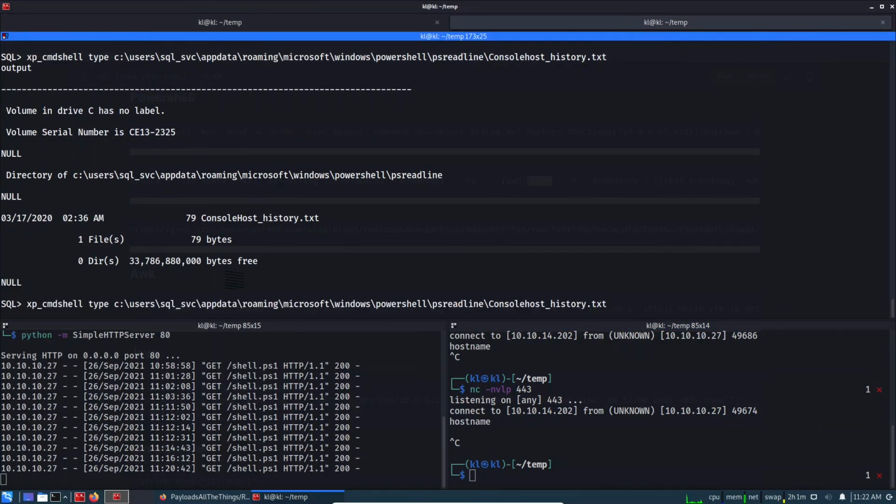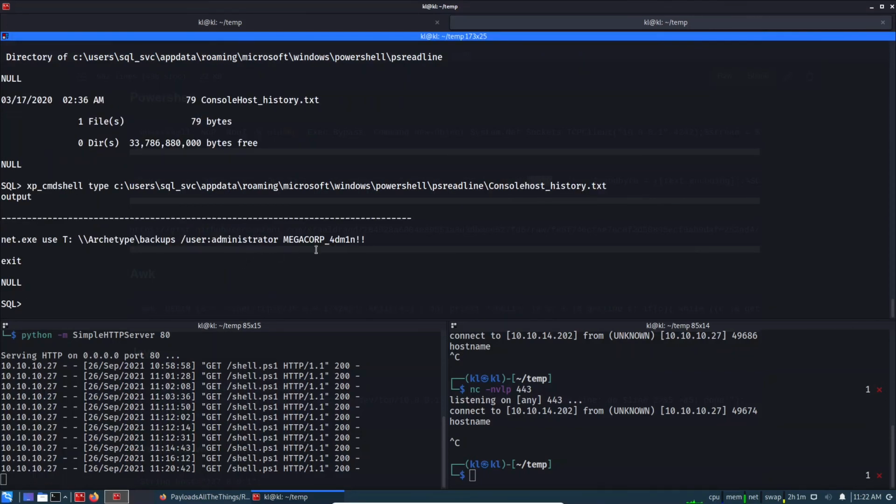It is not showing us the content. Strange. Okay, now here it is. So the content is this one line. Here we receive the admin username and password.